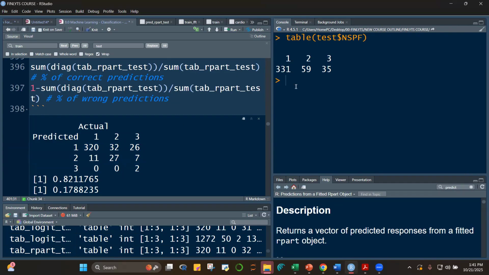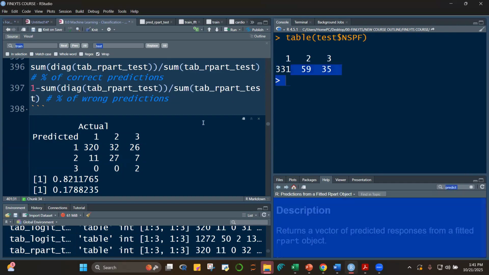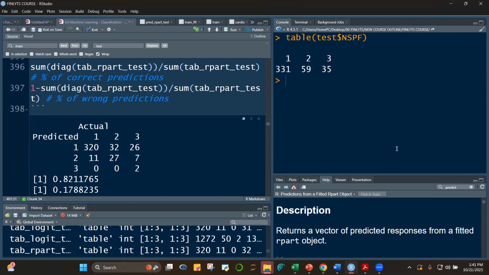So we could have just used this 331 and just predicted everything as n. Our error will be just 331 divided by... Of course, I could have just used the proportion. 320 plus 11.